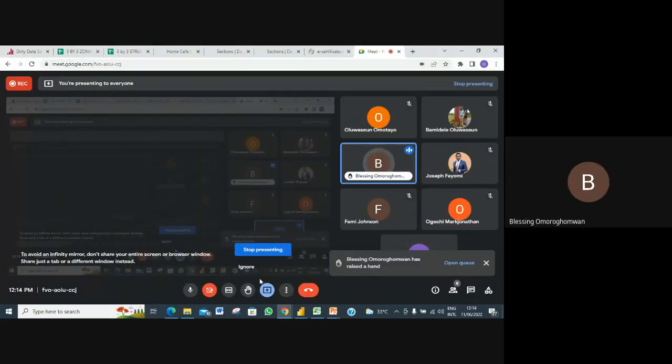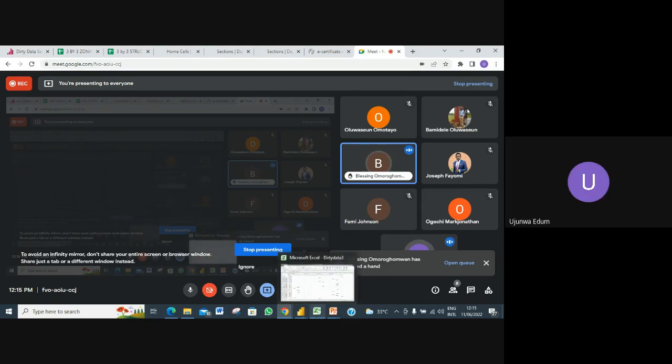I want to ask: what if you do your data cleaning or transformation outside the BI tool, and then import it? Which one should be better? Because sometimes you may be comfortable using an external source, like Excel, to do your transformation and cleaning.